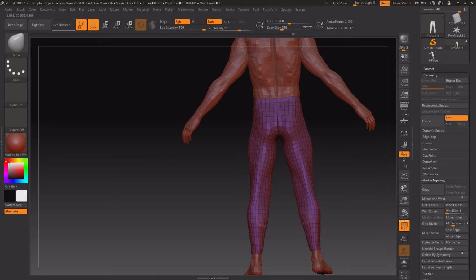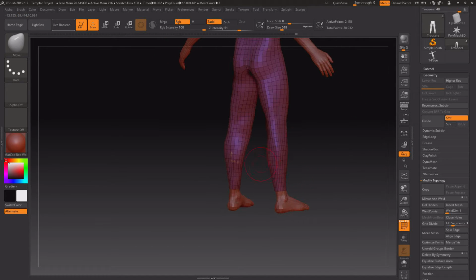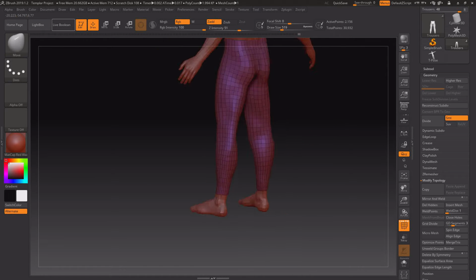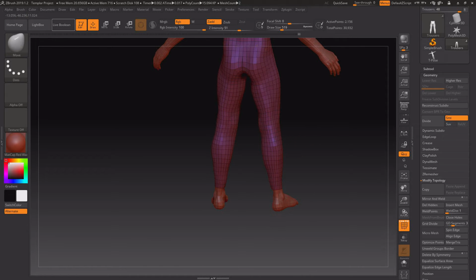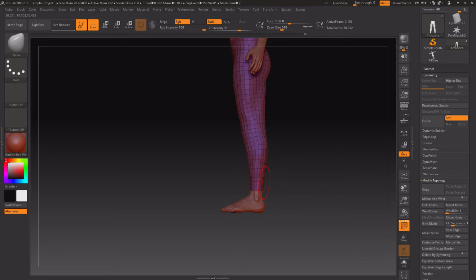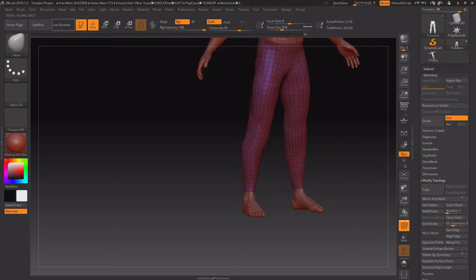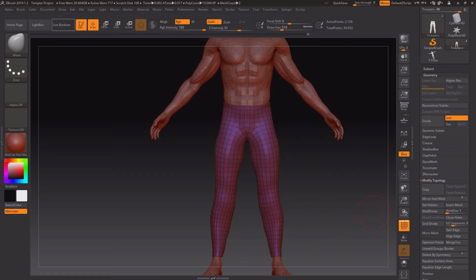It's usually not a good idea, but when you're building the base, having it symmetrical is fine. Later on, you can just take off the symmetrical feature and start dragging out like the left leg a bit here, this and that, so it's not all symmetrical all over it.